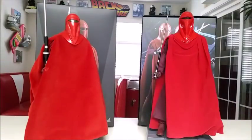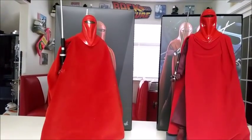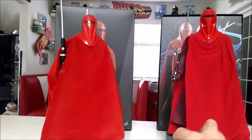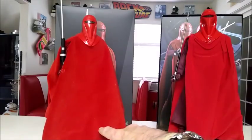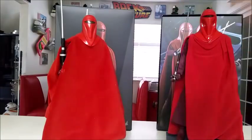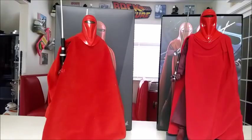Now, I always had him posed with two of the Hasbro, which is here on the left. And actually the Hasbro guards are pretty nice. I mean, there's really nothing wrong with them other than you can see with the capes, the draping on this isn't very good. You always have the option, if you could somehow figure a way to get that helmet off, because it's stuck on there, if you could get the helmet off and then go to a fabric store, you could probably fashion yourself a new cape for it and then save yourself quite a bit of money.